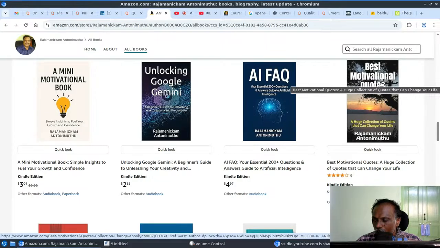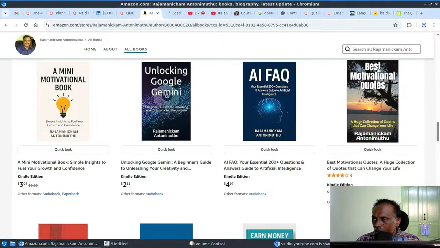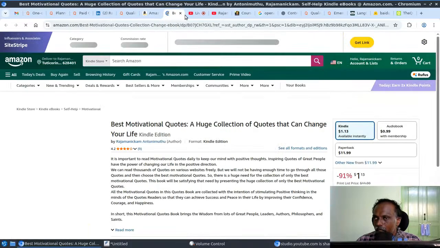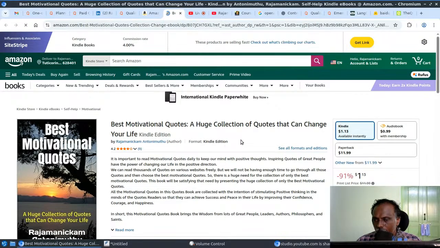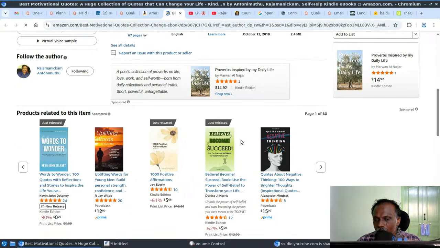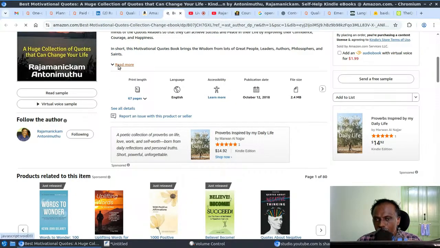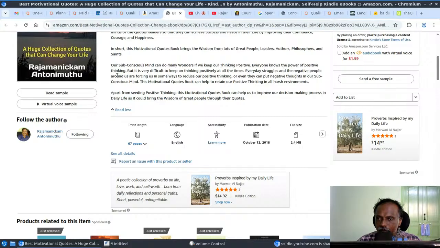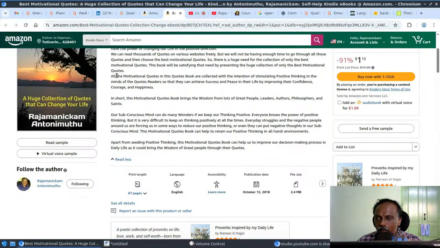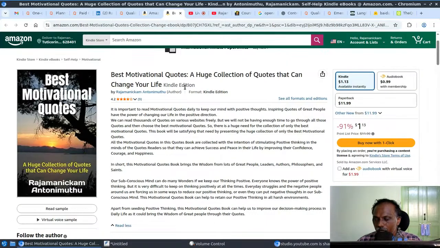So this best motivational quotes. Actually, this book long back I released. Again, it is from my coach.net, based on that website running experience. I collected a lot of things. And previously, before releasing the book, I released an Android application for showing the motivational quotes. That application got a lot of good reviews and ratings, more than hundreds of ratings, basically good ratings. In that case, I found it difficult to maintain that application. Okay, so I couldn't update it frequently. In that case, I just thought of releasing it as a book.